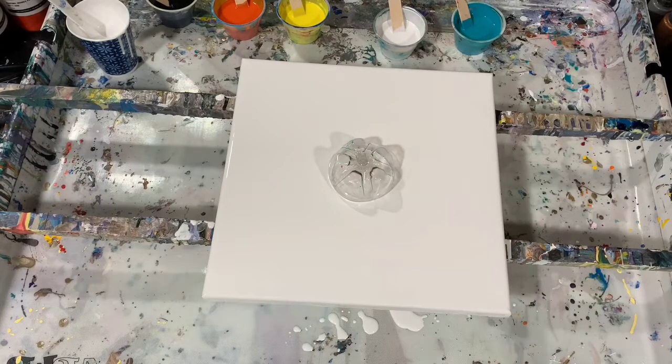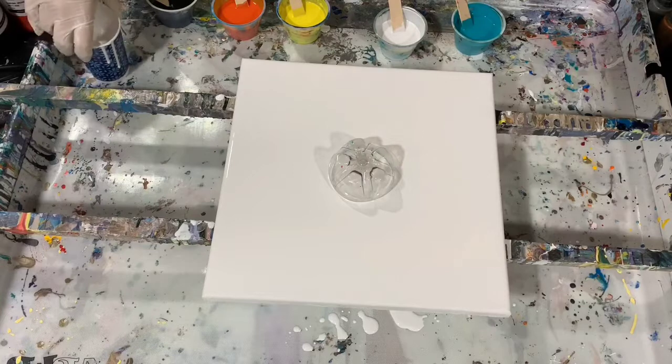Now my pouring medium is a little bit different today. It is three parts Floetrol, three parts Minwax Polycrylic, and two parts of a glue mixture. That glue mixture is actually three parts glue and one part water. And then I did add a squirt of GAC800 in all my paints just to help with cracking and crazing. I will list all of that in my description. I did not add any silicone here today.